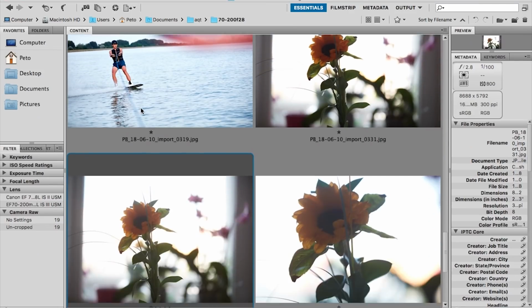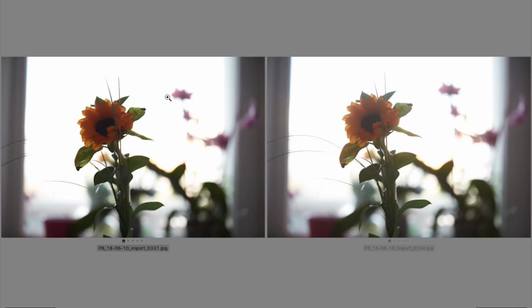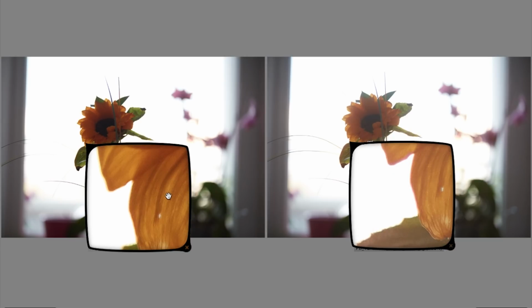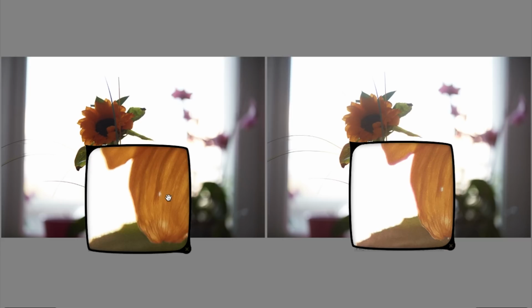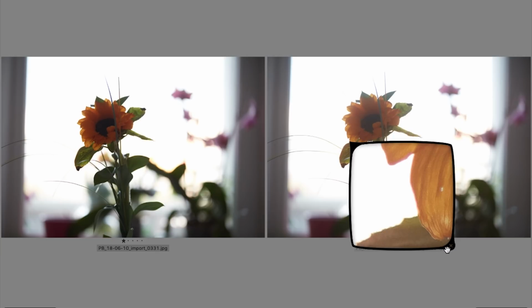I also have some sample pictures from the tripod. This one is at 100 millimeters. You can see the left one is the new lens and the right one is the older lens. When you compare it, let me show you the edge, and I will try to find exactly the same position. Okay, almost the same position. You can see that the aberration is a little bit smaller, but nothing significantly changes. It's almost the same. The contrast is a little bit higher, but at the end you can edit it in the RAW or something like that.